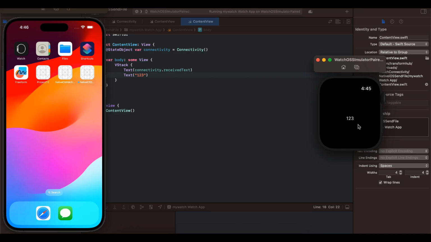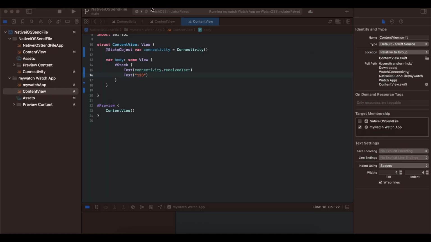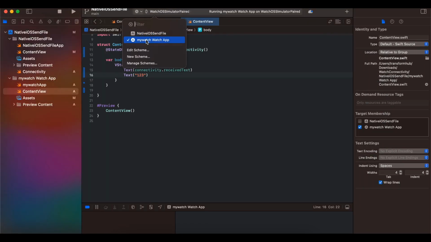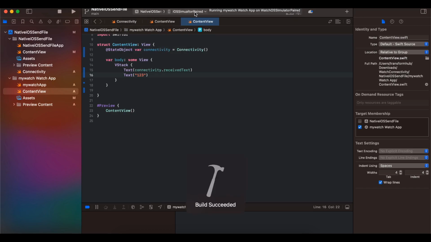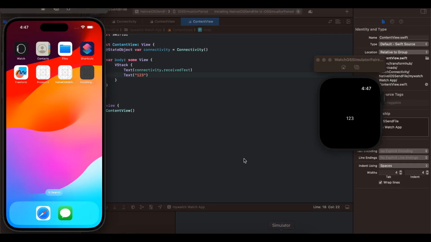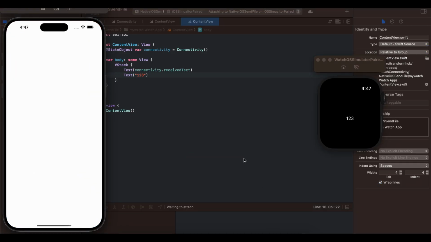Okay, given that we have not resent any file from iOS to WatchOS, that's why it was showing black. But here you can see this is my text, and I will change my target again to my iOS project and run it on my particular simulator. So choose a valid simulator, otherwise you will again face issues.